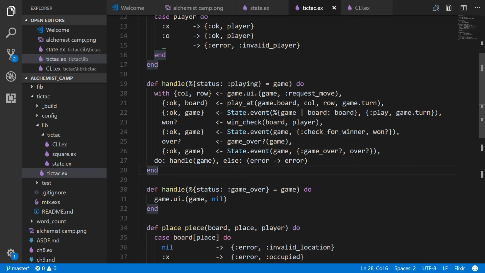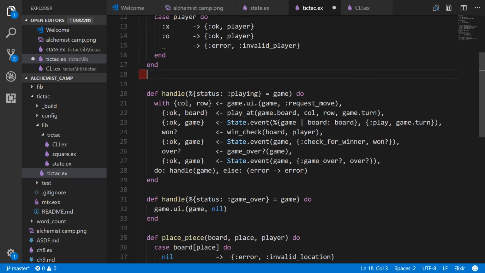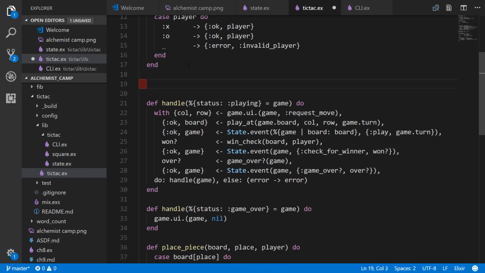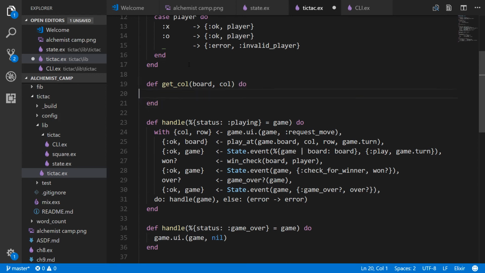So basically we're going to need to check all the columns and all the rows and the diagonals to see if there was a win. So we'll just make some functions called get column, get row, and get diagonals that will get whatever was in them. And then we'll make a separate function to see if there was a win on a given line. So first is get column, takes a board and a column. And the easiest way to do this is probably with comprehensions again. So we'll do for column C and row R.